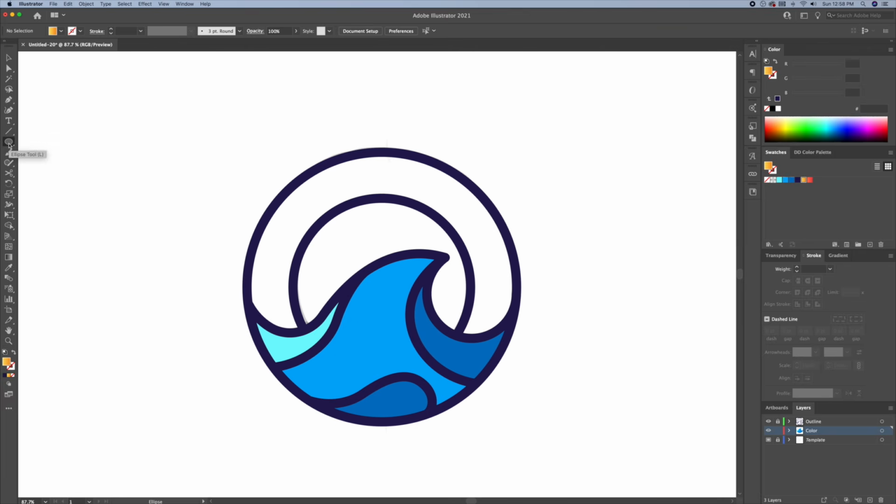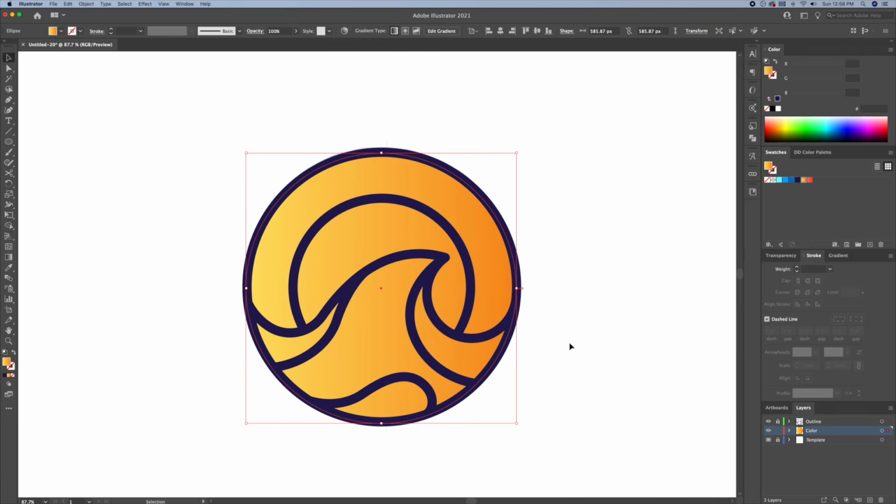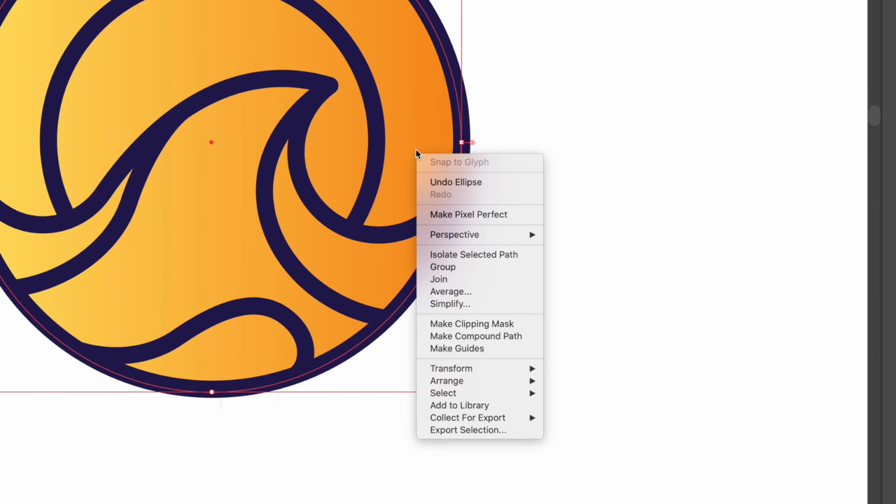Now let's add the background colors. I have already picked out some gradient colors for this as swatches. What I will do is create a big circle with a yellow to orange gradient and then right click it and send it to back.